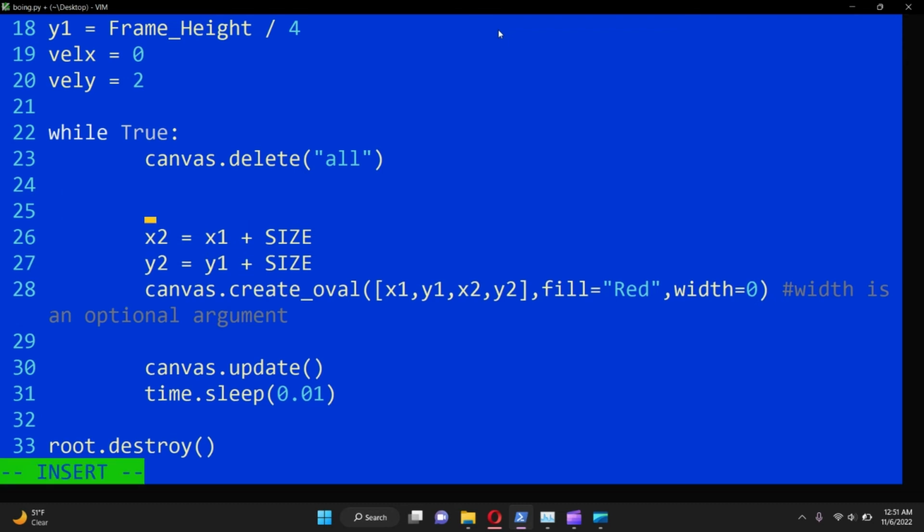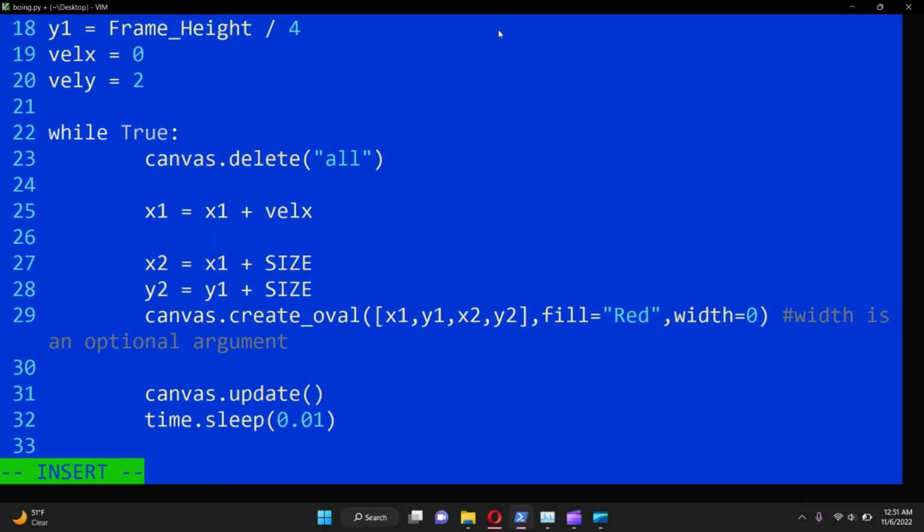So sometime after clearing the canvas, but before drawing the oval, let's update x1 and y1. Remember, these determine the position of the ball. So x1 will be x1 plus vel x. y1 equals y1 plus vel y.